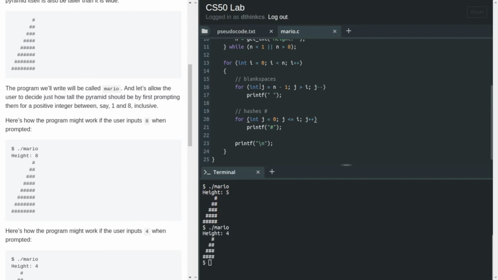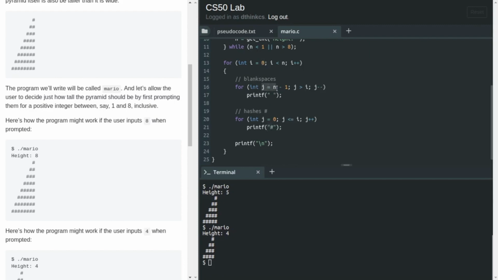So what is happening here is, in the first go we are starting from i equals n minus 1, and j is starting from n minus 1 and going all the way till i, and in the second one j is starting from 0 and going all the way up to and including i. So when i is 0, this prints once, and when i is 1, this prints 2 times, and so on.